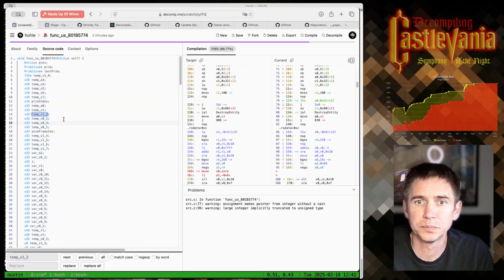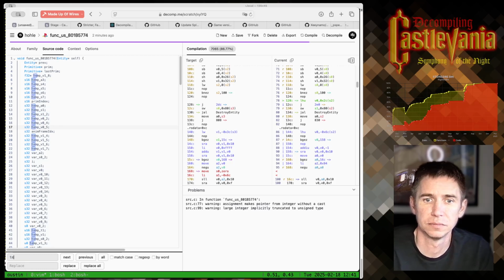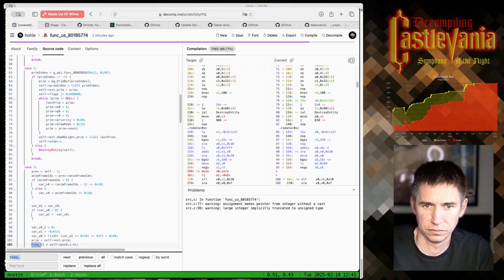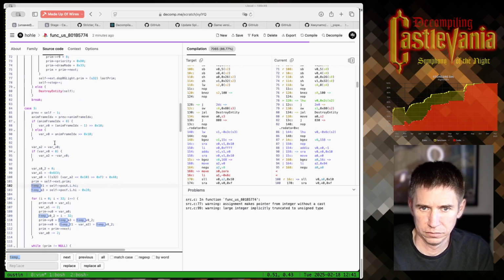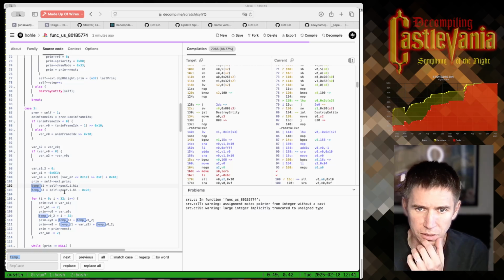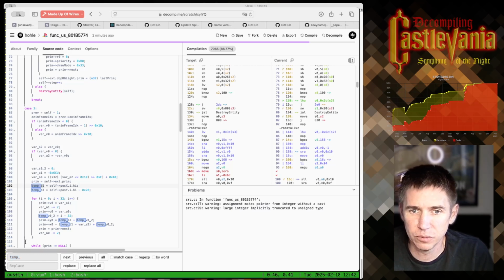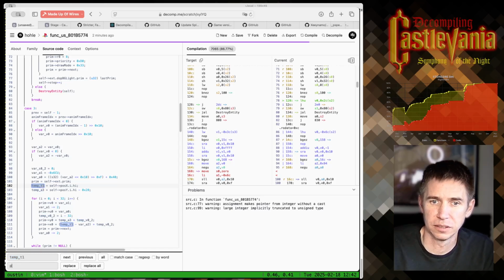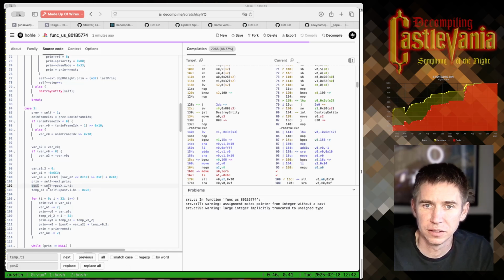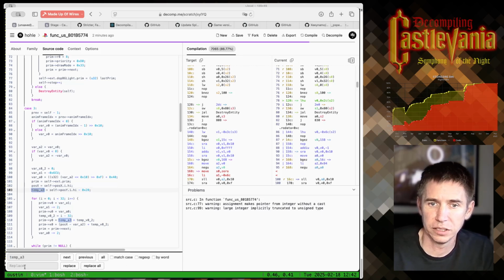Big gross function. Let's see how many of these exist still. Some of these it's not obvious whether these are going to be necessary or if they're inlined and then optimized out. I will do that though. I will replace this with position X and position Y.